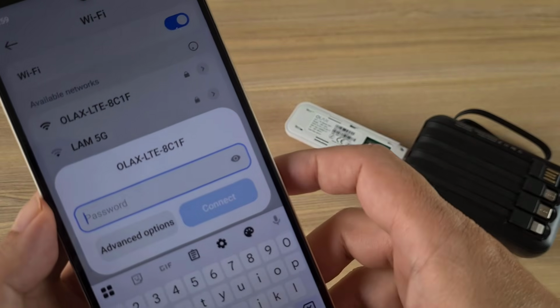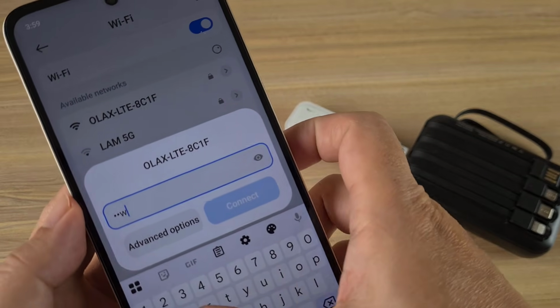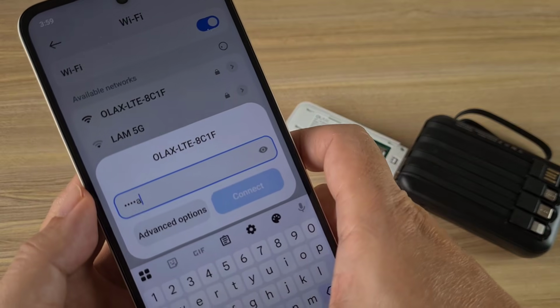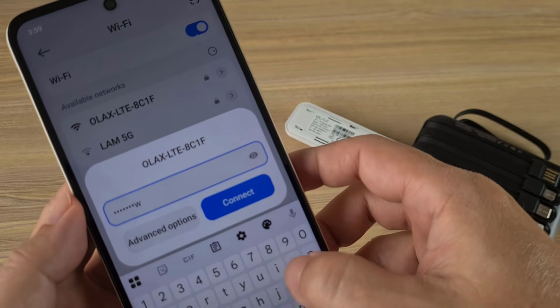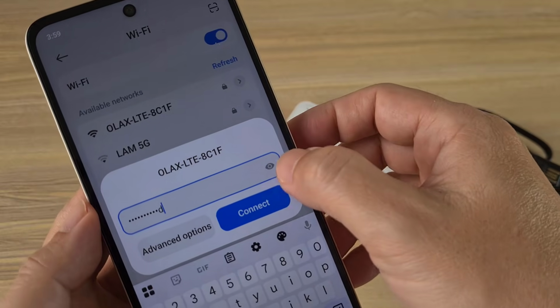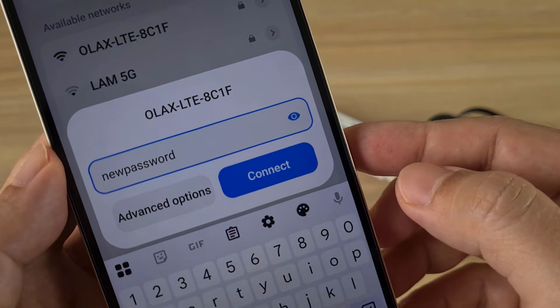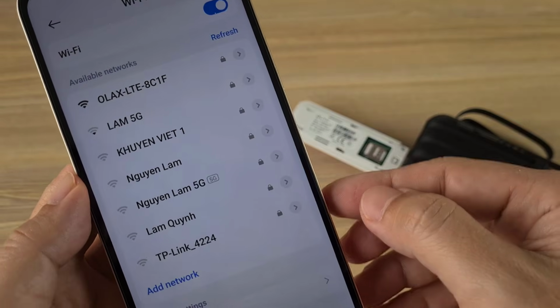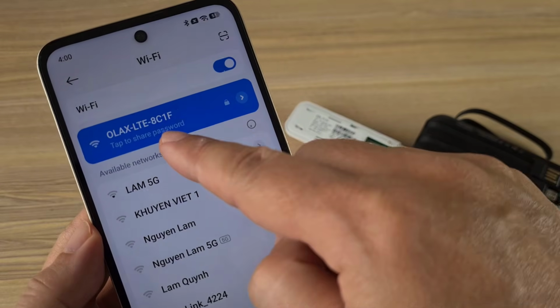Connect. Password. New password. Connect. Connected. Good luck.